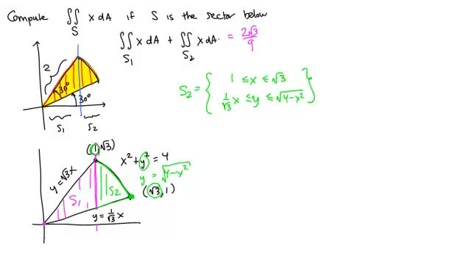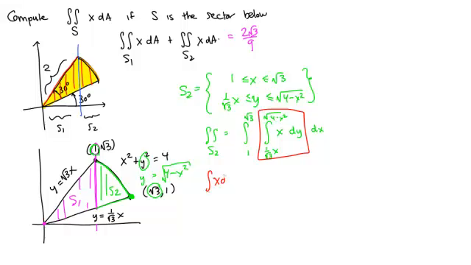And so we've got the second sector, or segment of a sector, described. We can now use Fubini's theorem to work out the integral over S2. It'll again be an iterated integral. We'll take x and integrate it with respect to y from 1 over root 3 x to the square root of 4 minus x squared. And then we'll integrate that again from 1 to root 3. So let's focus on the inside bit first.